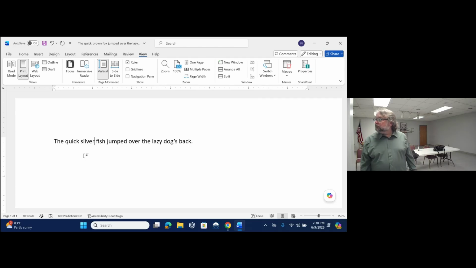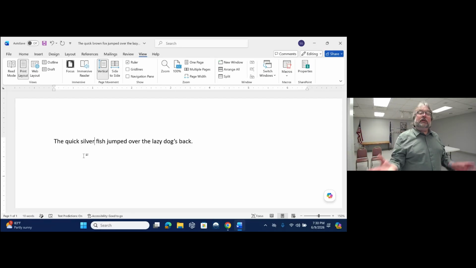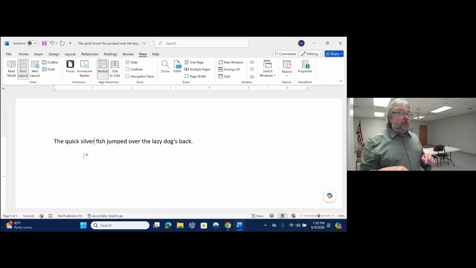So you want us to click on quicksilver or just ignore? You can ignore it for now, because the next thing I want to show you is how you can move your cursor around the sentence without going to your mouse. Right now we're going to the mouse and clicking where we need to go, and that takes your hands off the keyboard, and that can take time. If you get used to using the arrow keys on your keyboard to hop around the sentence, you won't have to take your hands off the keyboard.